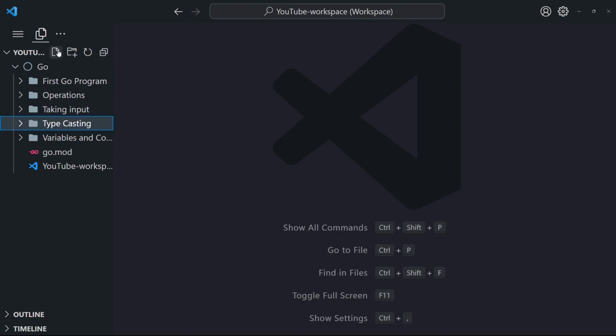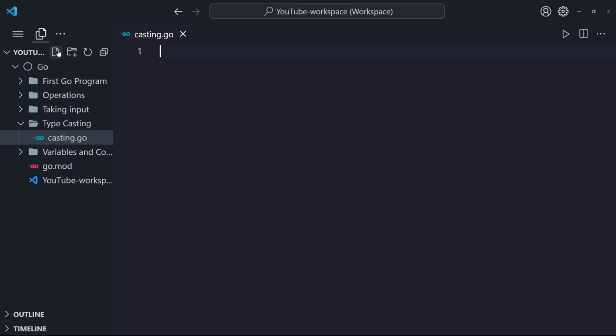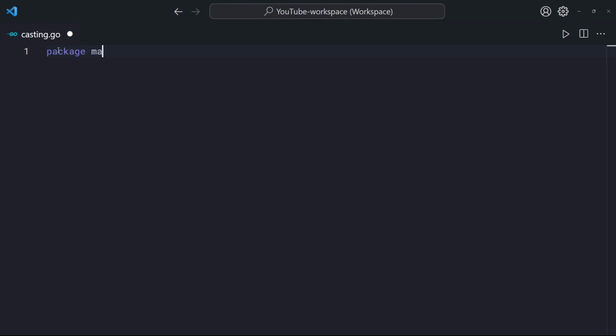And we're going to create a file called casting.go. In here, we're going to have our package, and we're going to import the fmt library, and we're going to define our main function. So let's say we want to define a variable of type float. So we're going to have var num1, and to represent a float data type, we're going to have float32. What this means is that the floating number is going to be represented using 32 bits, and we're going to give it a value of, let's say, 2.56.